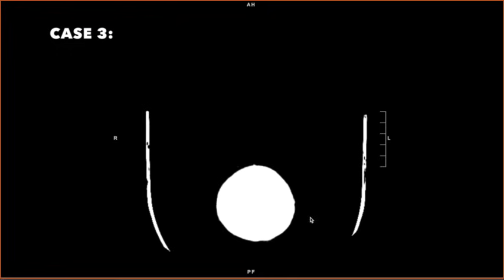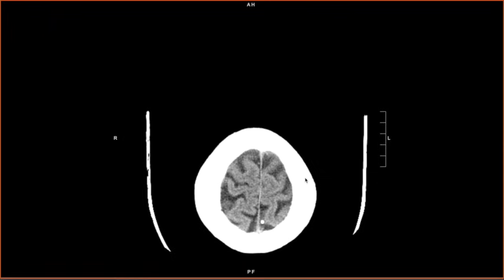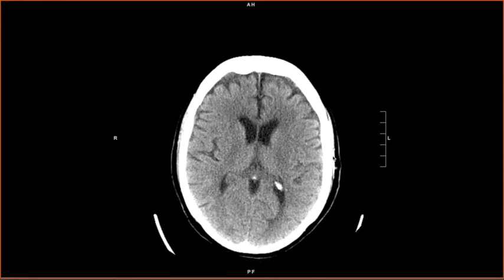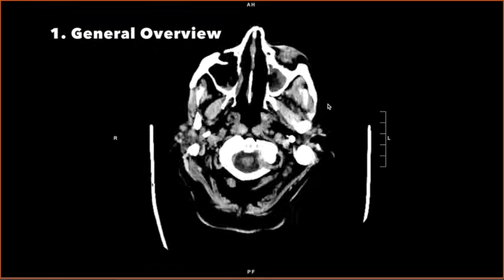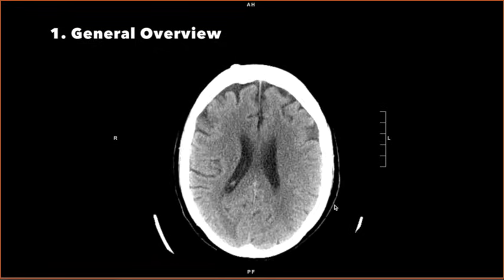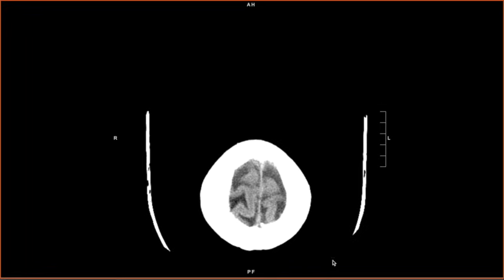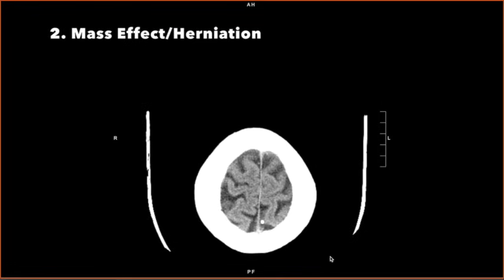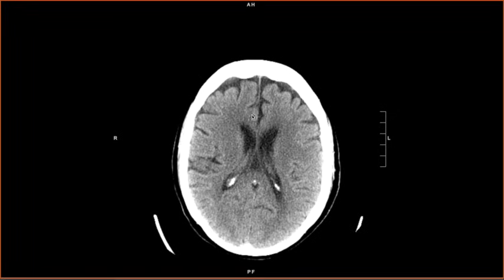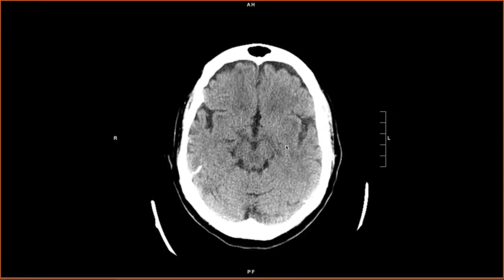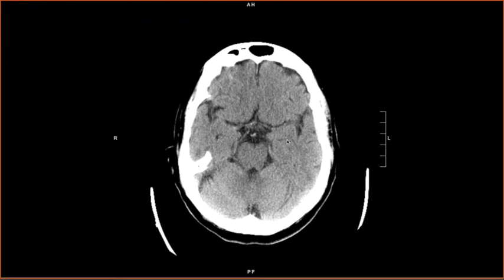This is the third case. This is a patient who fell, and we want to rule out a bleed. So again, a couple scrolls through. Don't really see much on the first scroll through. Scroll back, don't see much. Okay, scrolling down, looking for subtle signs of mass effect. No sulcal effacement here. No significant midline shift or subfalcine herniation. Suprasellar cistern is patent.